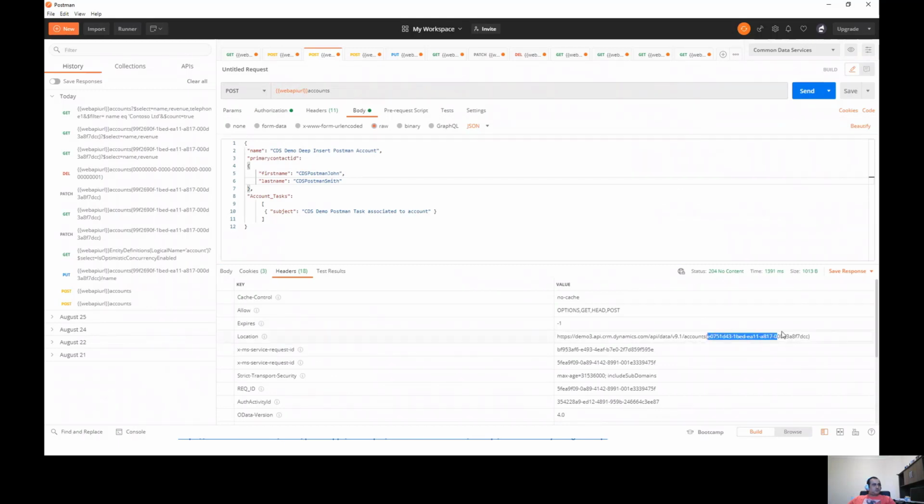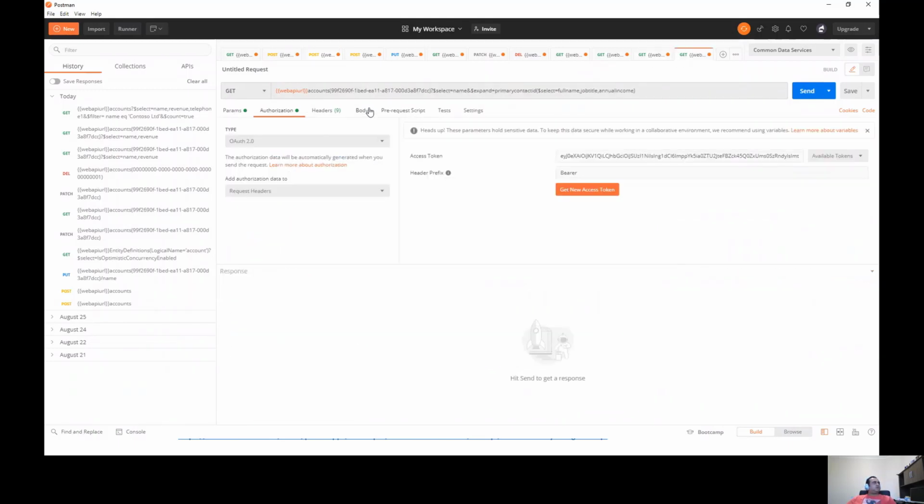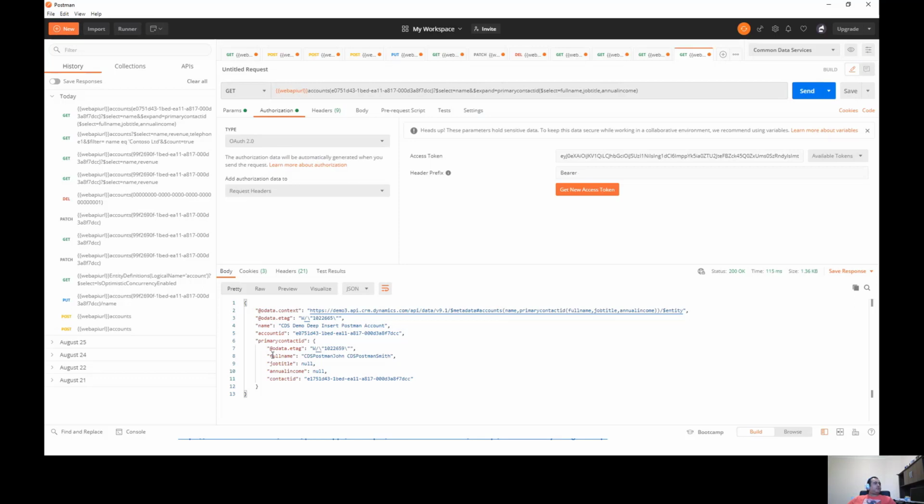So we may use this record, and I will do my get token. Here I'm not only getting the account, but I'm also getting related data. So I can go pretty advanced. In addition to that, I can pass FetchXML queries, which is the query language used by CDS to query related data. I can execute individual views. In the .NET demo, I will show you some more retrieve options. I can create a view in CDS, and I can call that view and execute it as part of the APIs as well.